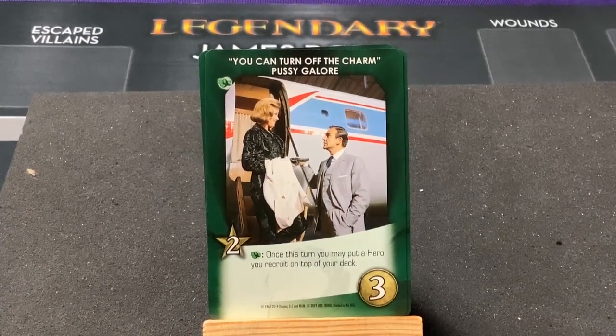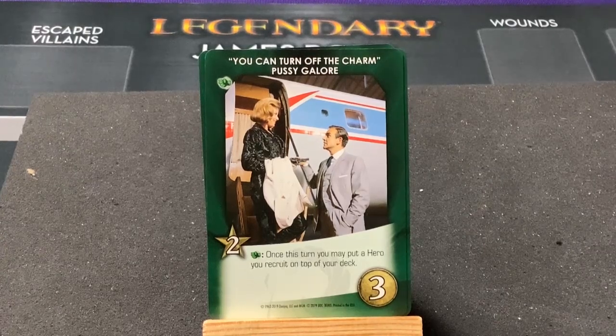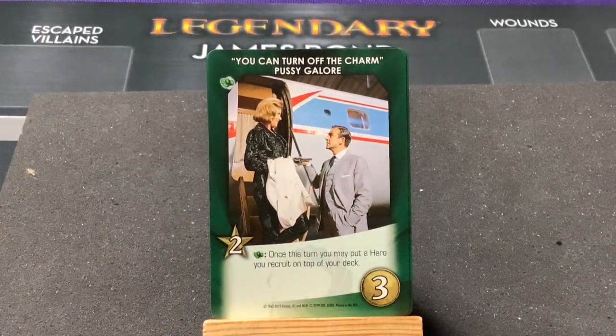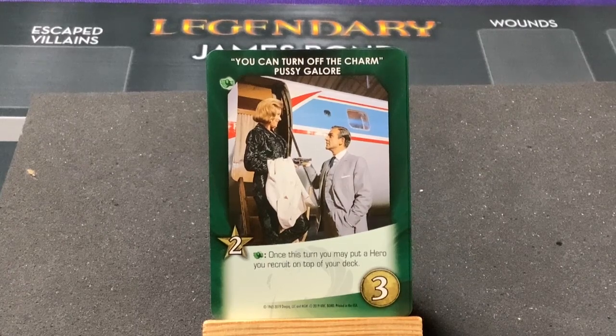But here we have it. This is Pussy Galore. She's a strength hero. To recruit, it says once per turn, play a strength before this. Once during this turn, you may put a hero you recruit on top of your deck. That's actually pretty good, right? Buy something, it goes right to the top of your deck so you can use it on your next turn.